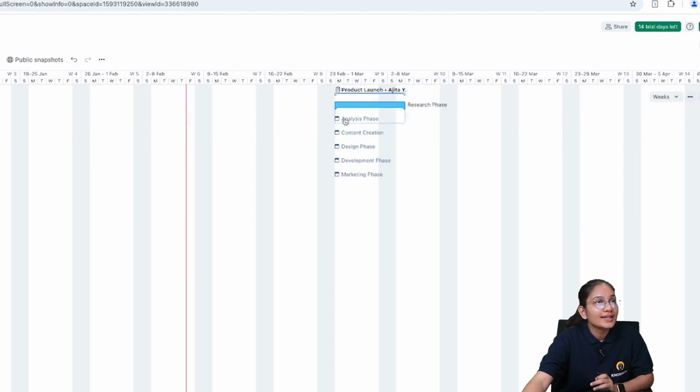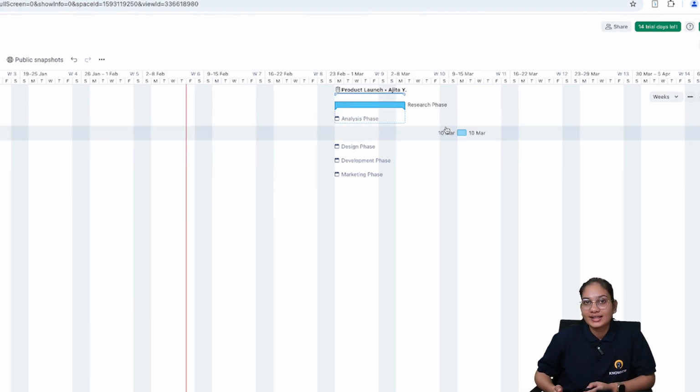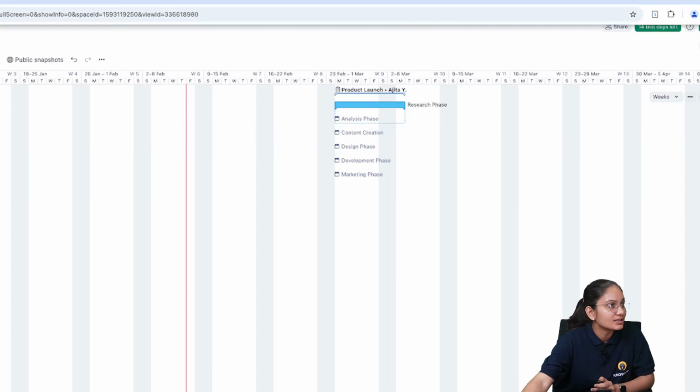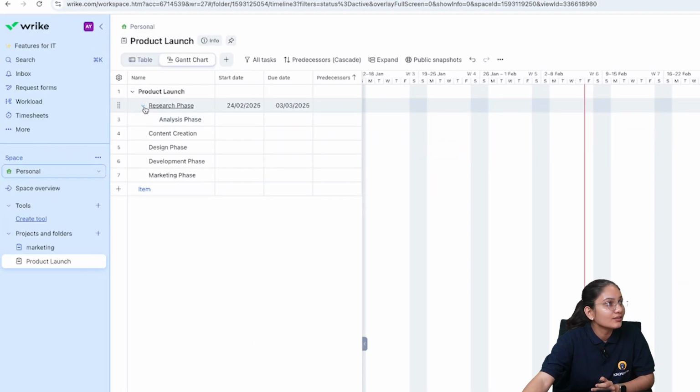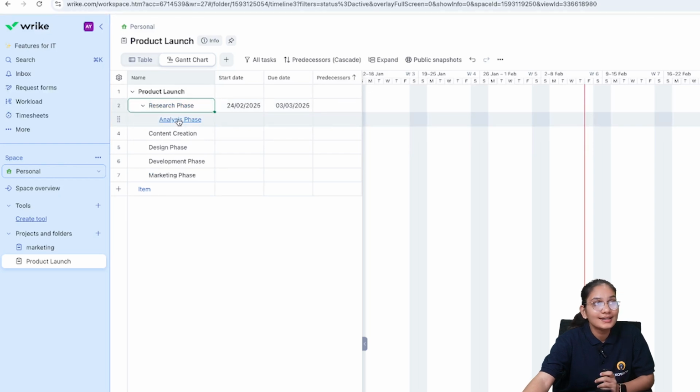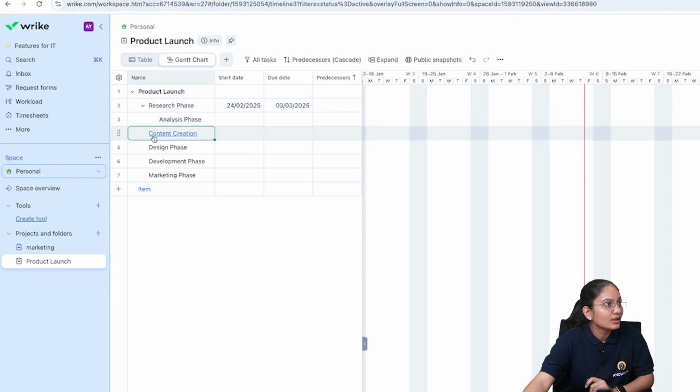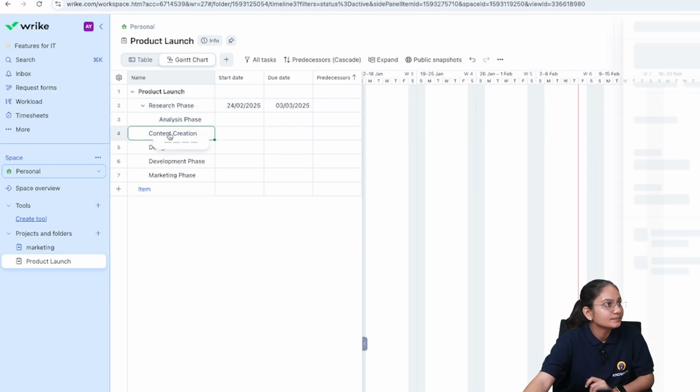Now, as I was talking about the analysis phase, this is a subtask, or you can say a dependency, which you can manage with your research. As you can see, research phase is one, but under the research phase there is an analysis phase, which is a byproduct of the research phase. You can add one more if you click on it.